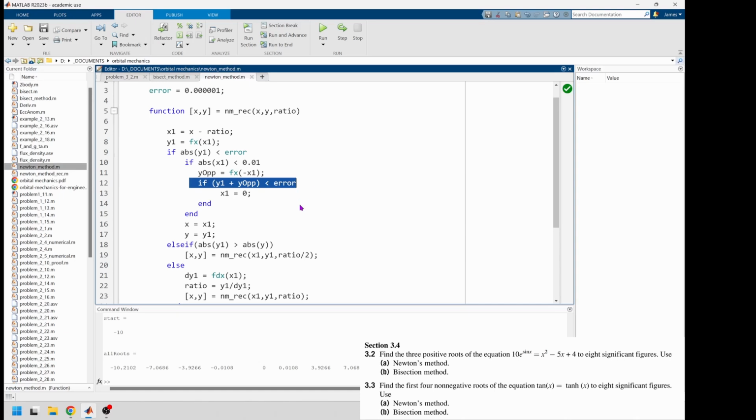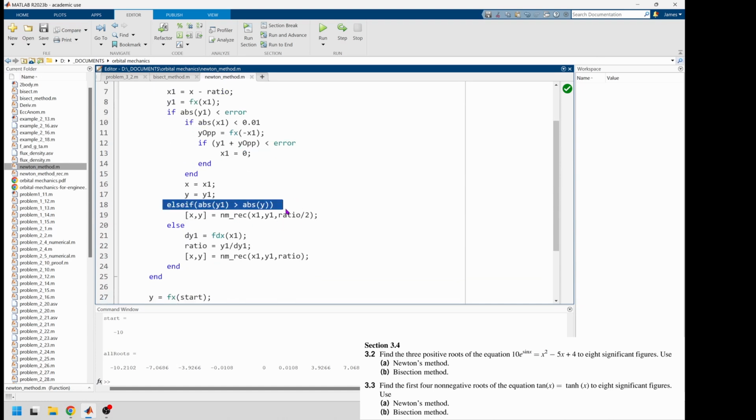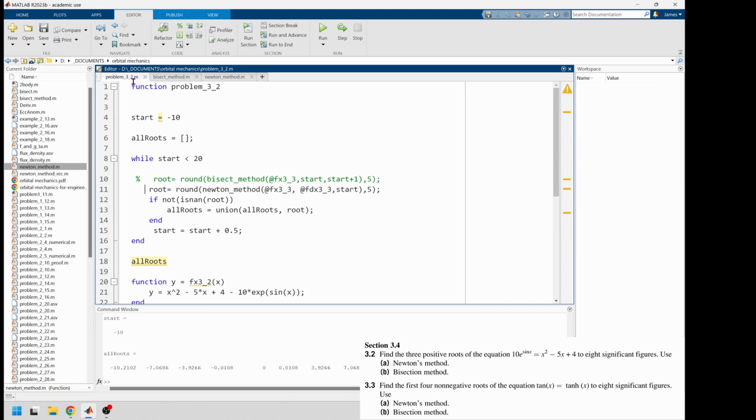If we're very close to 0 and we're on both sides of it, we can assume that it is actually at 0, so just snap it to 0. If we're actually getting bigger here, so if we're going the wrong direction, if we've gone too far, then let's go half the way and see how we do. Else just keep going with our Newton method, taking the next and then getting the new ratio and repeating. So that's it. It's interesting to look at how these functions work.